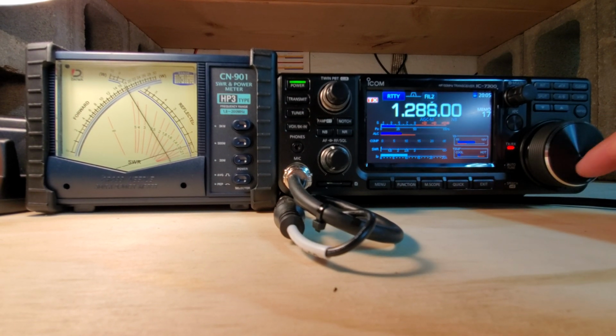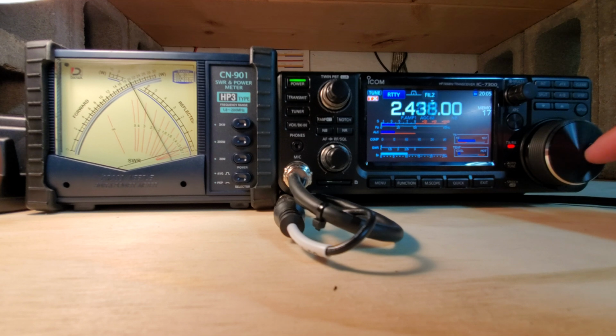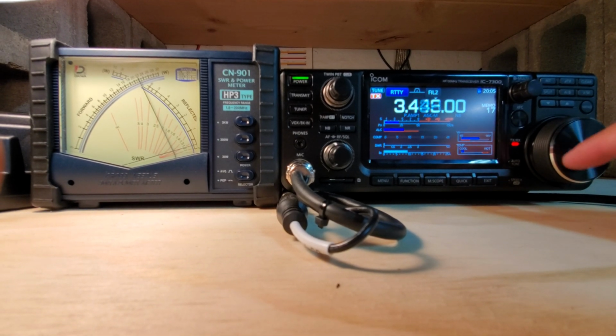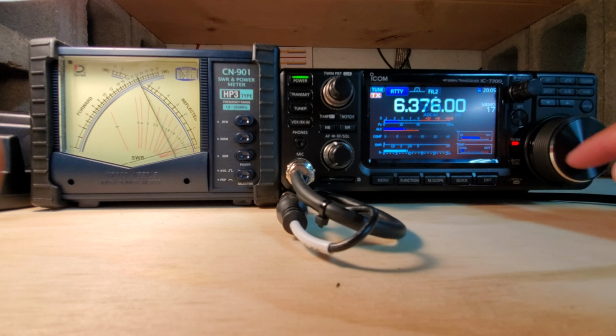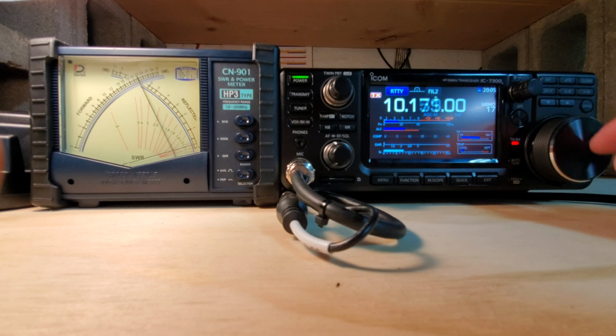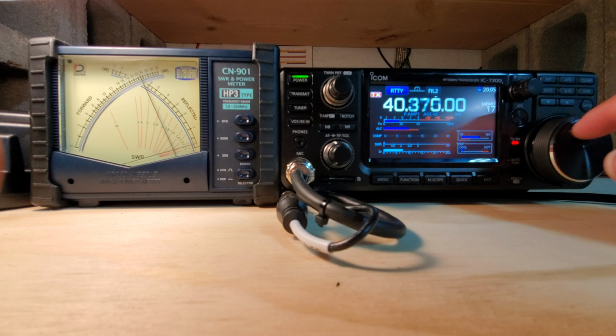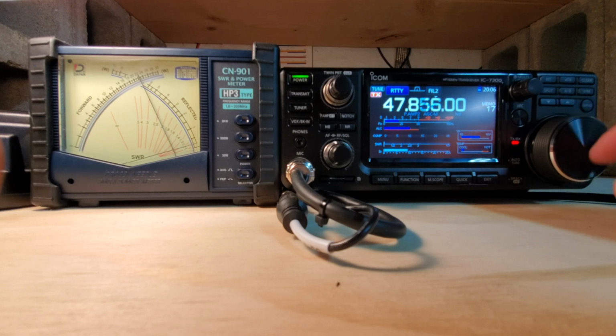And it will transmit all the way through the AM broadcast, obviously all the ham frequencies, and we're holding steady at about 22 watts. The pre-selectors obviously will kick it out for just a moment. So previous radios I've had stopped transmitting at 30 megahertz. This is still transmitting all the way through 6 meters.